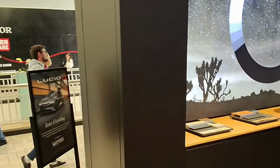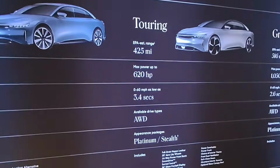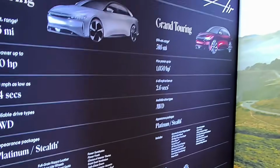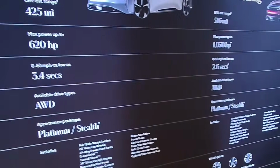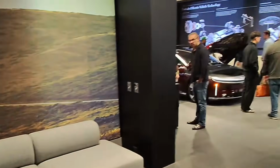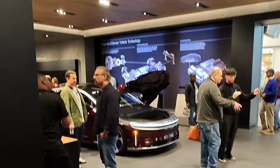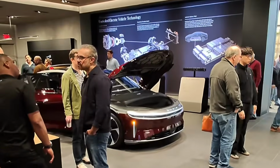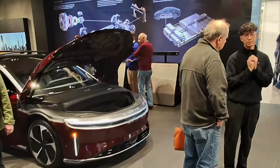But there are so many good ones out there, don't get me wrong, like the Taycan, some of the Teslas, BMWs, Kias, now the mainstream ones. I recently test drove a Nissan Ariya, which was out of this world because I did not expect anything out of it. I test drove the Platinum Plus version. I'm probably going to do a review on that soon. But it just ticked all the boxes. The amount of luxury it had, the refinement and everything else, I could not expect from Nissan. And then the performance was exceptional too for that class.